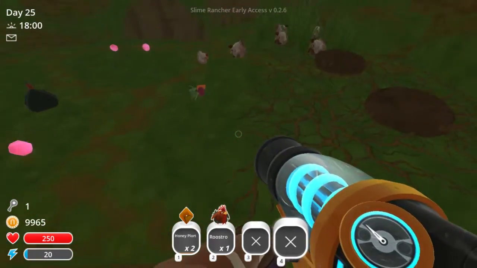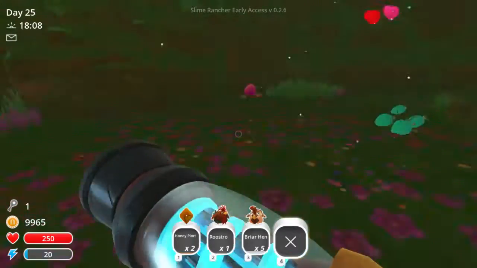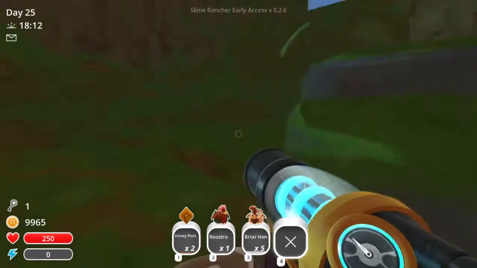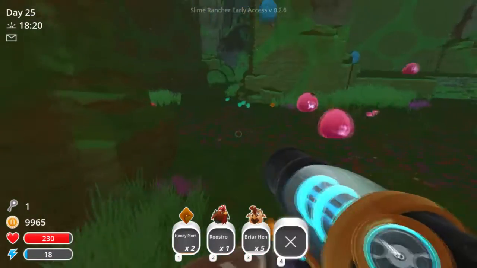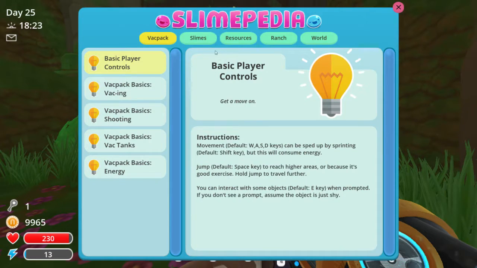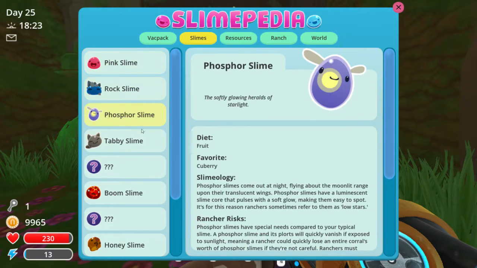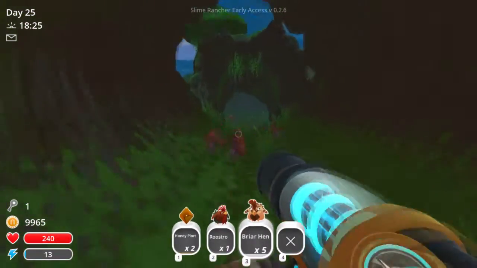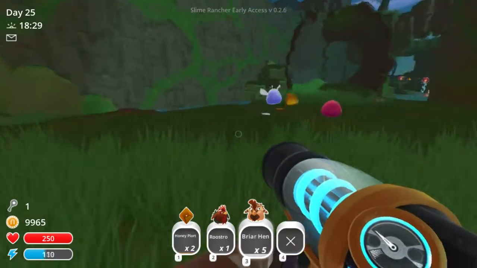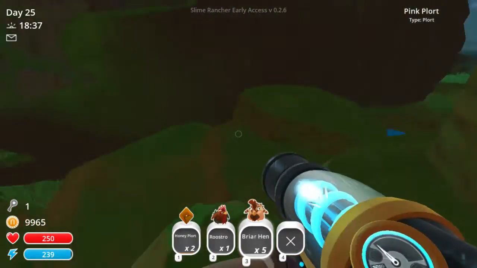By the way, guys, if you don't know how to get a Briar Hand, there's a lot of Briar Hand here. By the way, let's go home first, and I'll show you something that you don't know. Here are some tips. If you don't know what their favorite food is, go to the Slimepedia and check their favorite food. And if you don't know how to get a gold slime, get some food, any food. That's his favorite kind of thing. Throw him every type.